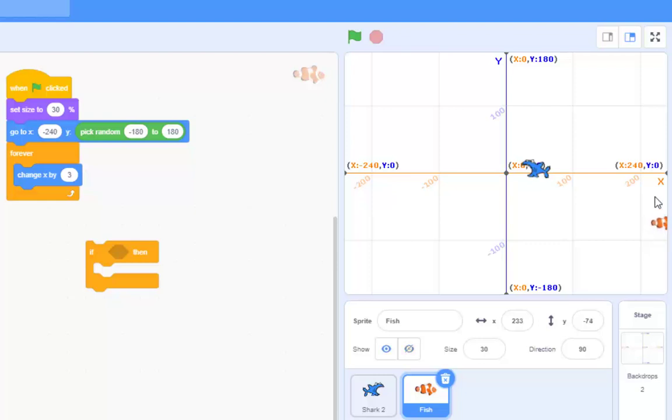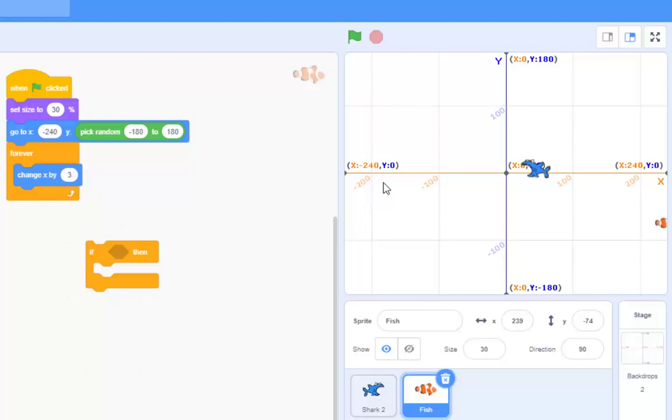But one thing I do know is if the edge is 240, then once the X value goes above 230, the fish is pretty close to the edge. So what we can say is if the X position of the fish is more than 230, then go back to the beginning and start again.